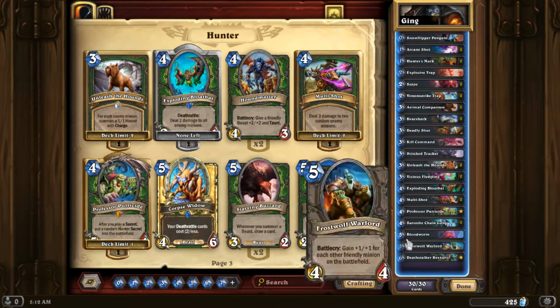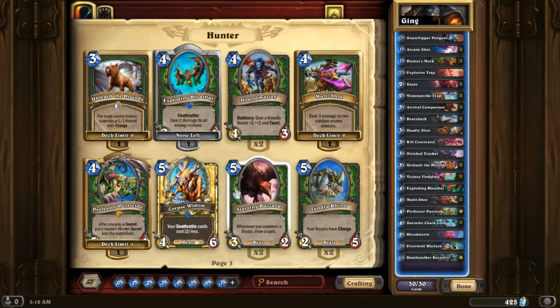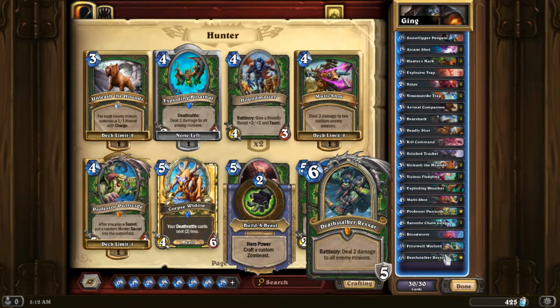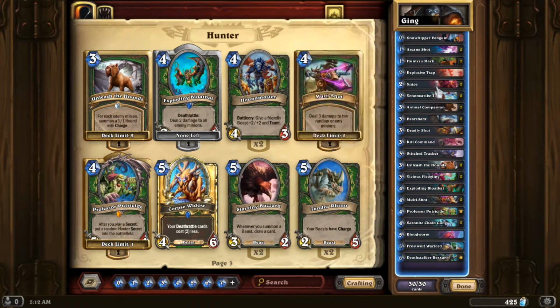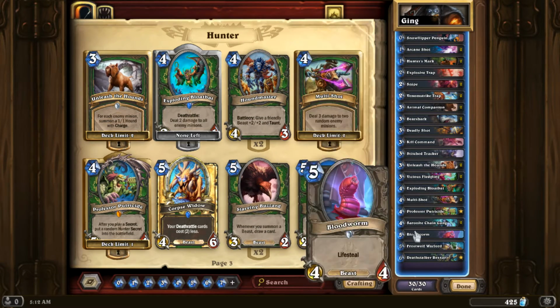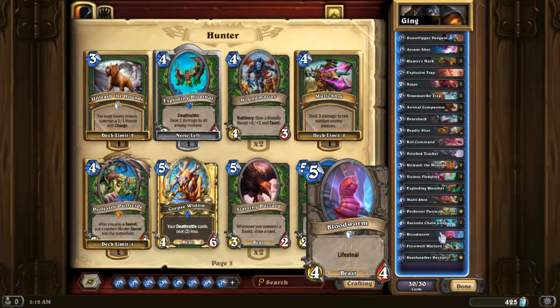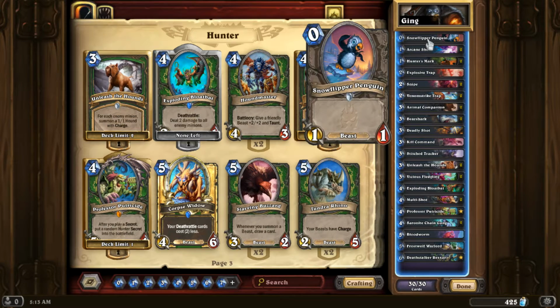Now, I will admit that they aren't exactly the easiest to get a hold of. Most of the deck is actually from the Knights of the Frozen Throne pack. But as you can see, there's actually a fair amount of normal Hunter cards in this deck. So, without further ado, let's go through the deck and I should be able to explain some combos to you. And yeah, let's just get into it.